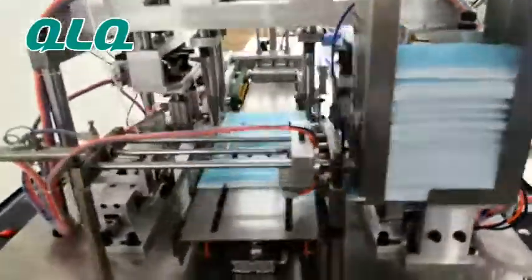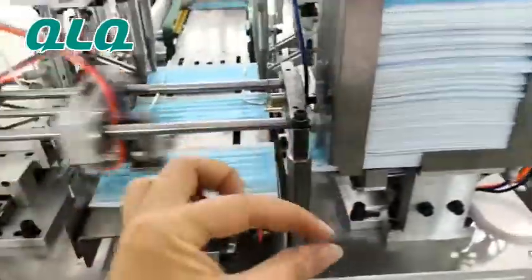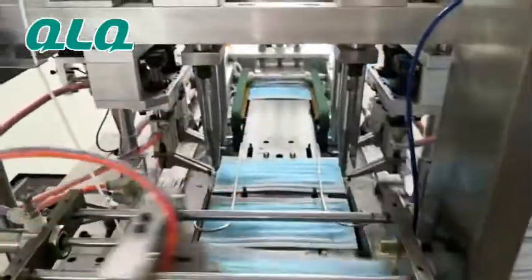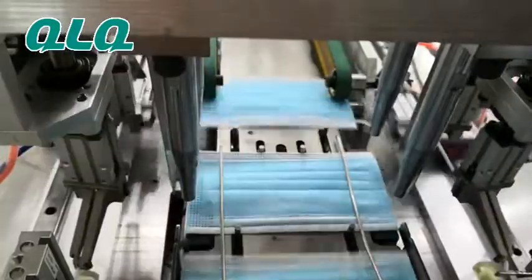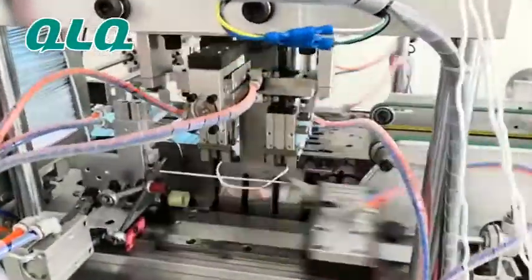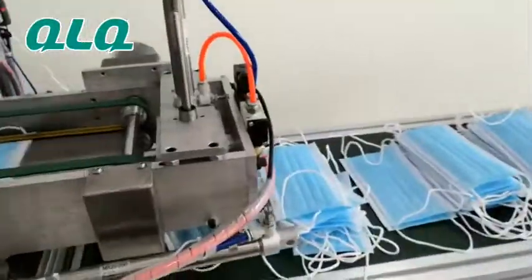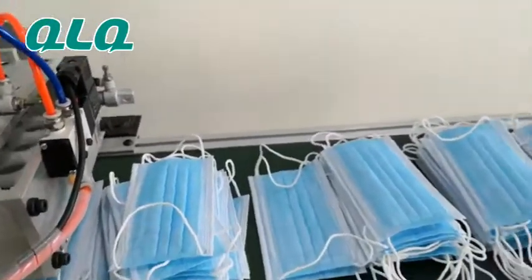You can see the label hand catches the mask out from the box, and then fixes the ear loop from there. And then you can see it goes to the 15 from there. And now let our technician show the result.